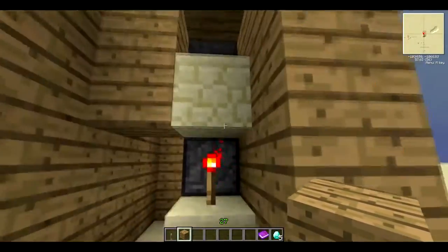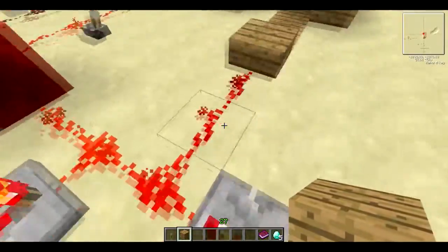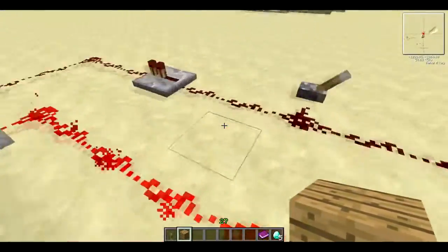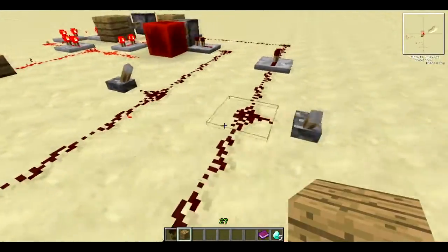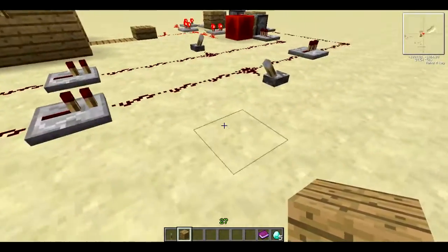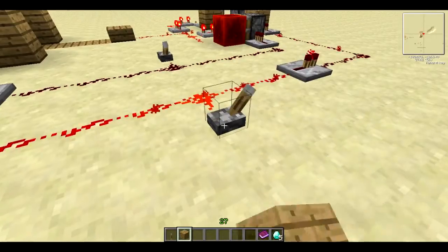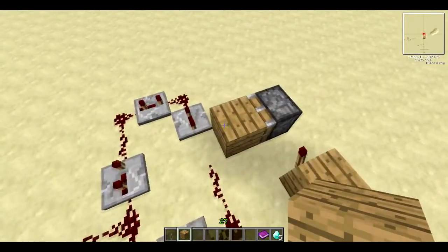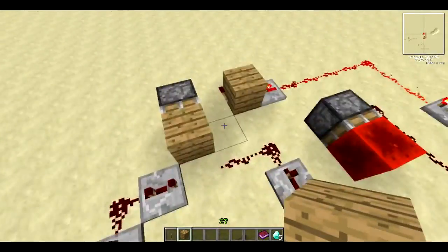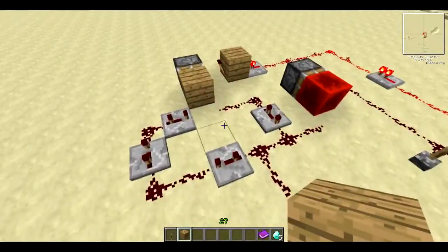Then that hopper right there will put them into the chest. So then, when it's turned off like that, the block is retracted by the sticky piston. And when you hit this, the wood block is retracted by another sticky piston. And that cuts off the traveling signal here.